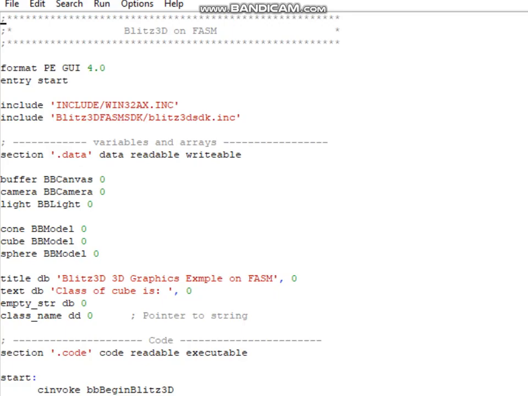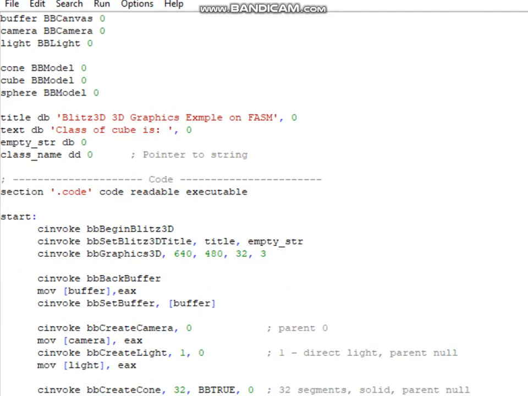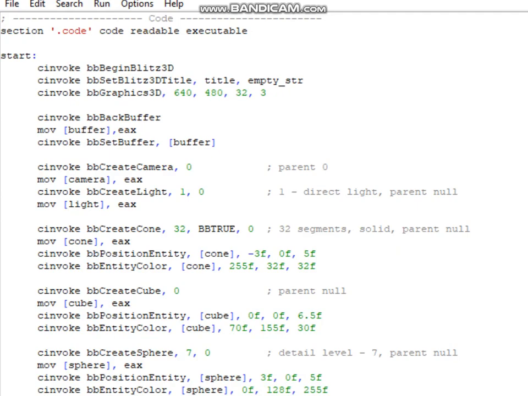You've got the title of the window, you've got the title, the text, you've got the empty string, pointer to the string, class name, so they're just to hold the handles. Then you've got your code, readable, executable.